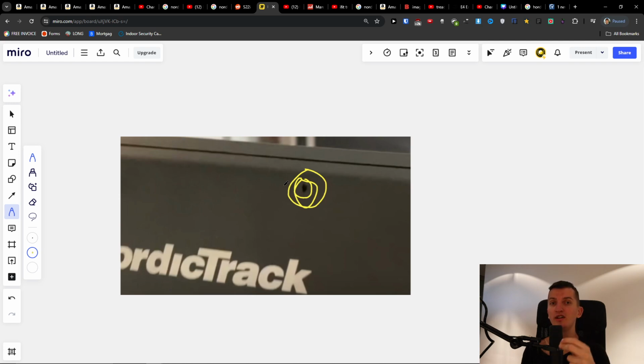And then when the reset procedure begins, you're still holding it there. The reset procedure is going to start, and then you just leave it. That's it. Super simple.